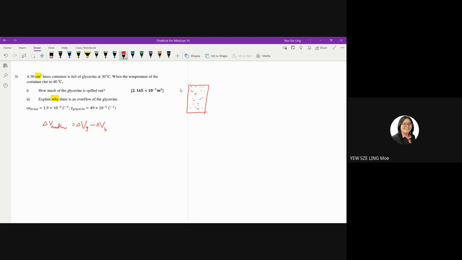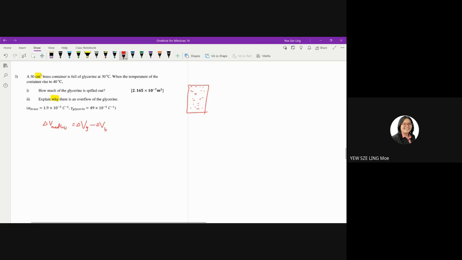If you want to calculate the final, actually you also can, because they have the same initial. So if you calculate the final and subtract them, you should be able to obtain the same answer. So you have two choices. It's up to you whether you want to use the change or the final, since they have the same initial.